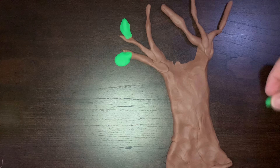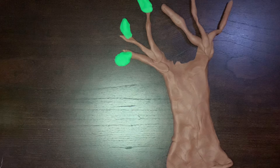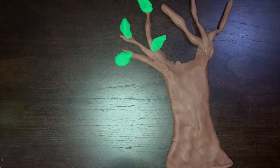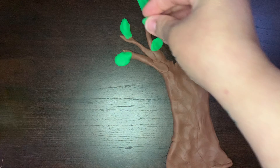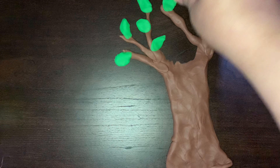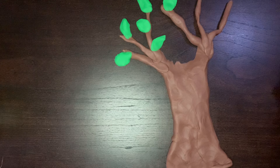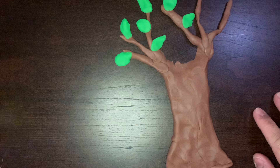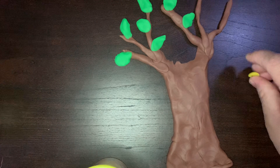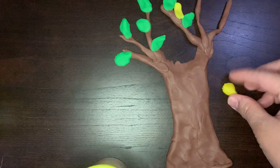I'm using green to make her leaves. Green leaves, brown trunk. I'm going to put leaves all over. If you have red Play-Doh, you can put some red leaves. Because the leaves change color in the fall — they turn from green to brown and red and yellow and orange. So if you have those color Play-Dohs, you can use that. It doesn't necessarily have to be just a green leaf tree. You could put whatever color you want — maybe some yellow and put some yellow leaves in there too. You could use yellow to make leaves.